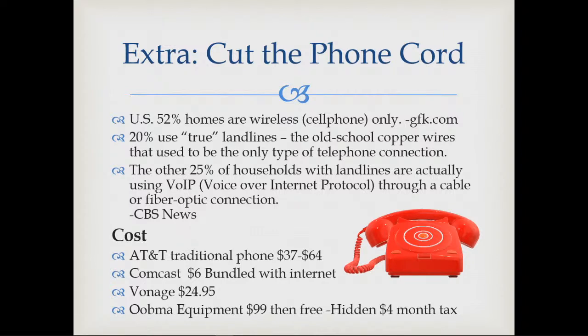One of the things is about 52% of households are all wireless. They don't actually have a normal cord phone anymore. But 20% still have true landlines, the old school copper wires. They used to be the only type of telephone connection, okay? The other 25% of households, this is an estimate, with landlines are actually VOIP, voice over internet protocol, through a cable or fiber optic connection, says CBS News, okay?